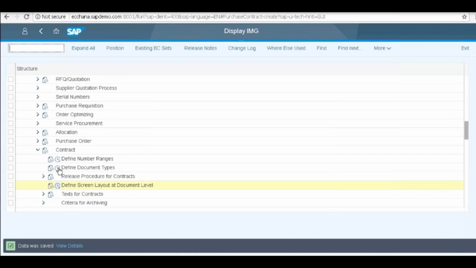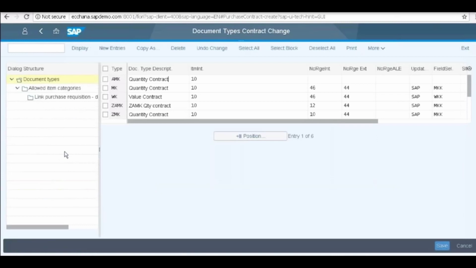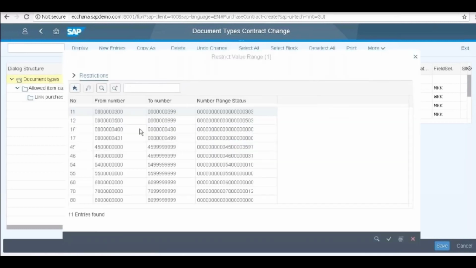Now let us click on define document types to assign the number ranges to the document types. So here enter the number ranges. Enter the number ranges that have been created before.